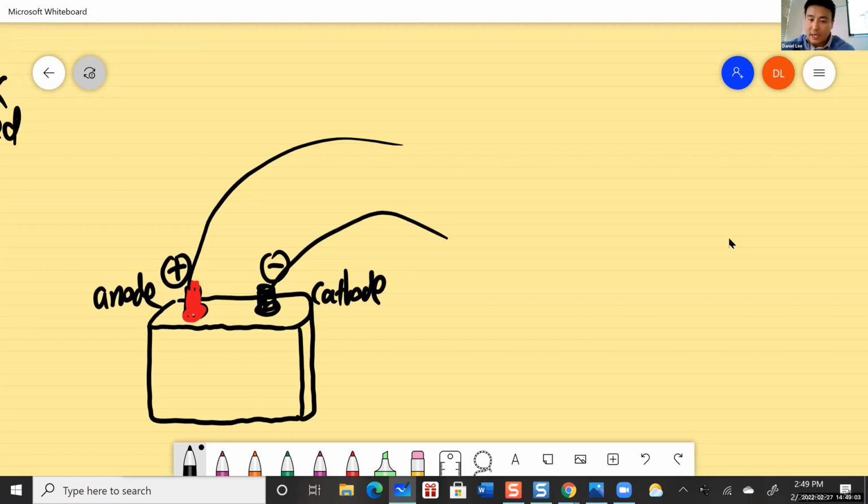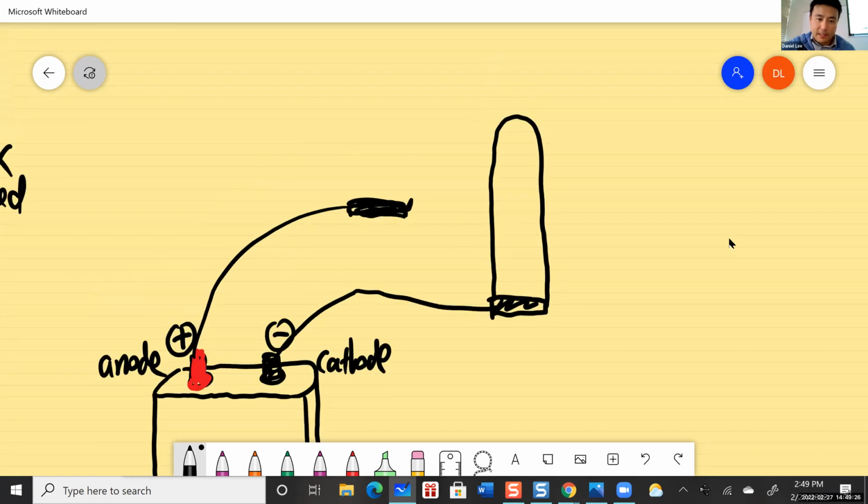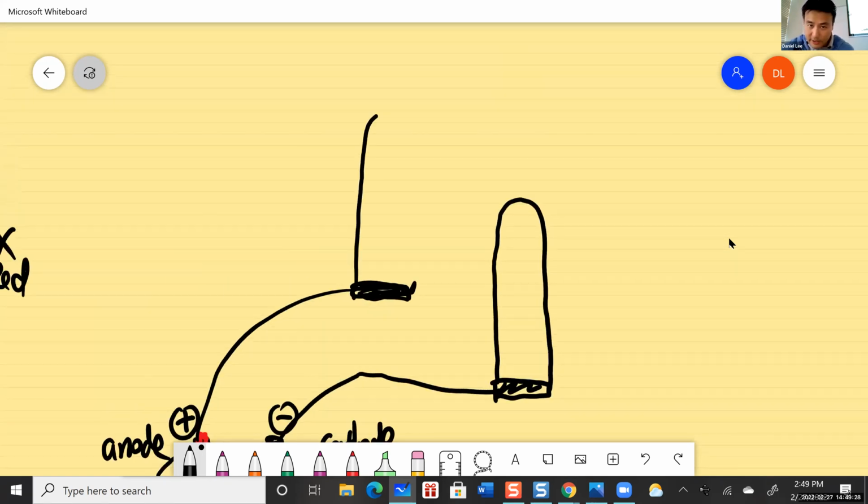So electrolysis does not need a salt bridge. So I'm gonna actually connect them into 2 separate test tubes. So here are the test tubes. This test tube, I'm gonna invert it because I'm collecting gases, right? Oxygen is a gas, so is hydrogen. And this one, I'm gonna connect to an inverted test tube too, because I'm collecting gases, so I wanna invert them. So this is where oxidation will take place.